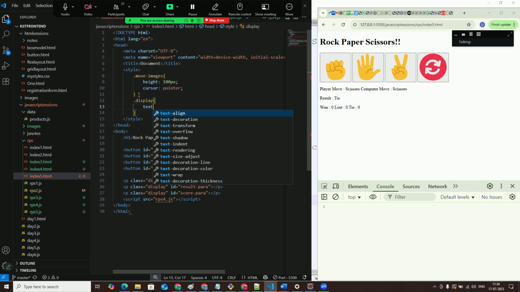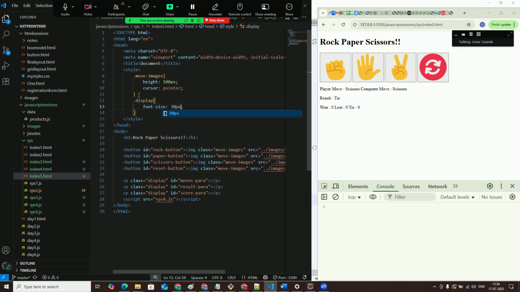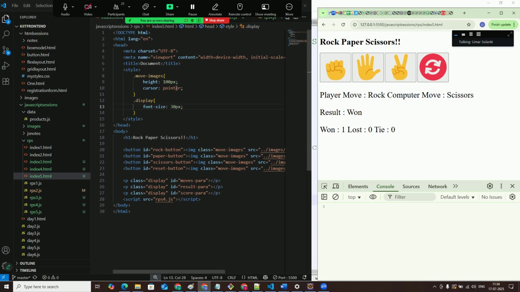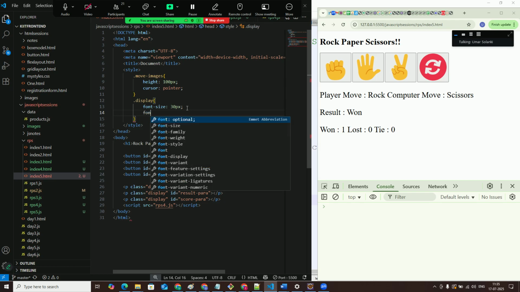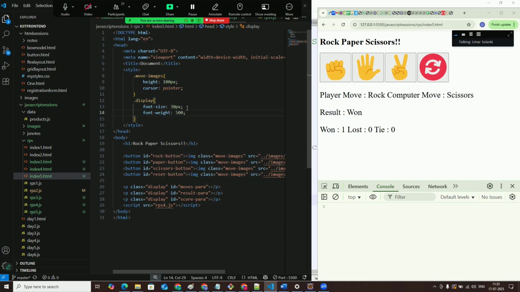Let's say font size 30 px. Control S. Okay, the font has become bigger, and font weight I want, let's say, 500. Control S.